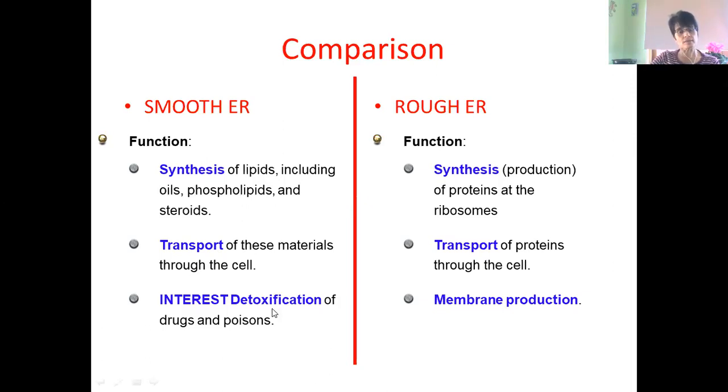And just something out of interest, your liver is a very active gland. It's the largest gland in your body, and it does many, many things. It purifies the blood, it detoxifies the blood. So it would have lots of smooth ER. If we take medication, then the medication will do the job at the cells, wherever the pain or whatever is. And then the breakdown products of that medication will be taken out of the body by the liver. So if you are on medication or if you take drugs, that's why they check your urine, because they're looking for those breakdown products coming from the liver, because the liver helps to detoxify those chemicals in our body.